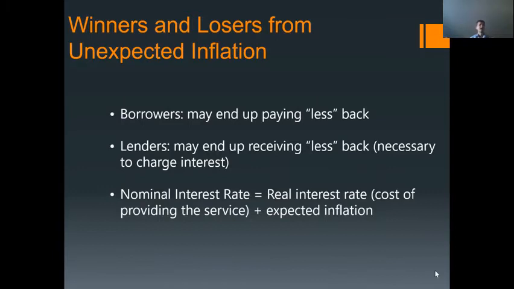Lenders are on the other side of that. They end up receiving less back, and that means that they lose. So when you lent that money to me and there was unexpected inflation, you lost. If you kept your $100, you actually would have had more and spent it on something that got you immediate value. You would have had more than had you lent it out to me.